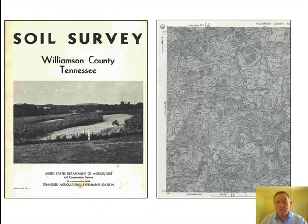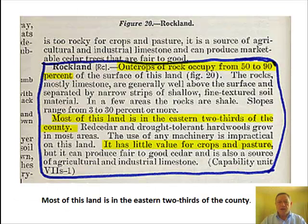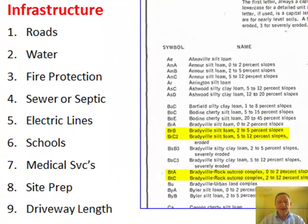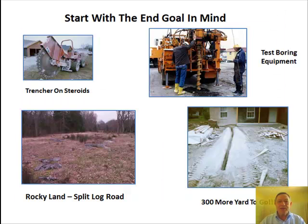Back to serious real estate. The 1977 publication of the Soil Conservation District — now out of print. I had to take two courses in geology while majoring in real estate at UT in the early 70s. I didn't understand what rocks had to do with real estate back then. Types of soils are mapped for the whole county, with descriptions of rock outcroppings. The final cost of land is the sales price plus the cost of the infrastructure. This is the index for searching soil types in a specific area. Start with the end goal in mind, then estimate the additional cost — test points could save a lot of money.